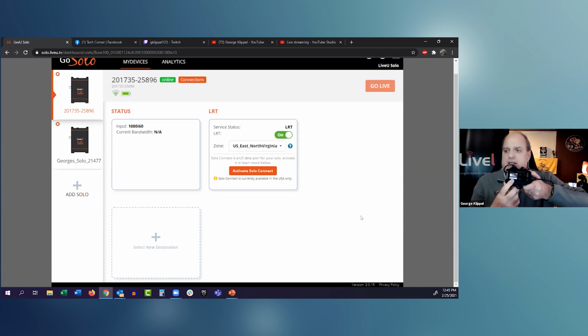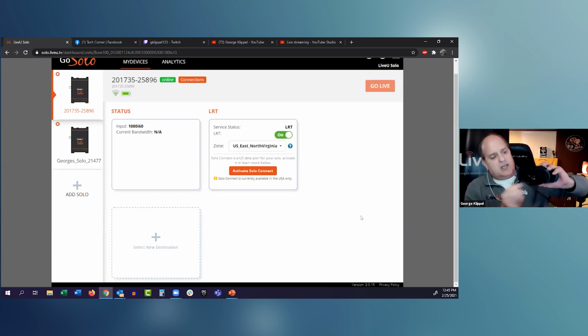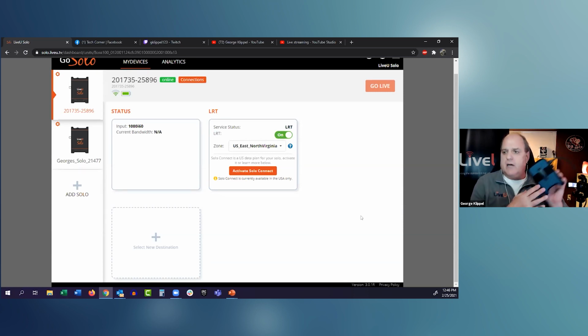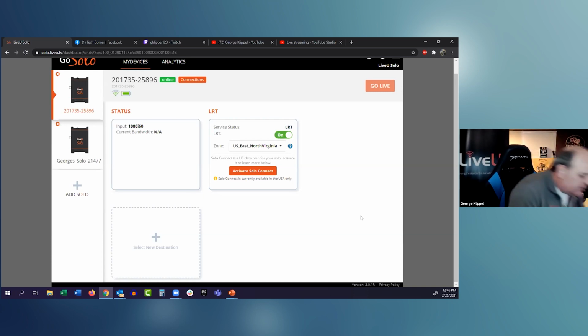It has a little preview screen that can show you what's playing on the camera that you've got plugged in. And it has an SDI and HDMI port on one side here. So I've got my HDMI plugged in, and here's a little SDI cover for the SDI input on this side. On the other side, I've got an Ethernet port for the plug-in for the Ethernet. And as I also mentioned, it also has Wi-Fi built in, but that's really it. It's real light and easy to use. You can also get a cold shoe mount for this, so it can mount right on top of a camera if you want to use it that way. So pretty easy, pretty simple to connect and use, and really plug and play simple.